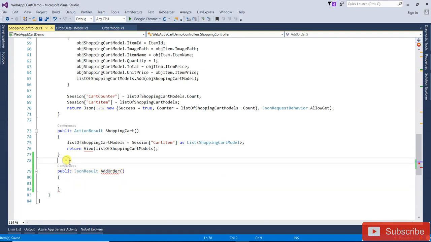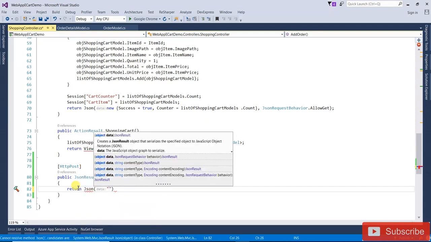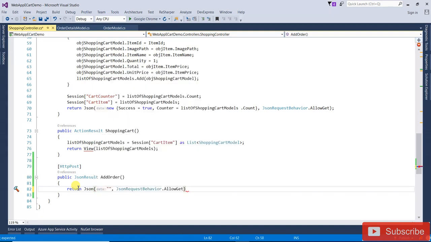Make it HttpPost, and by default I'm going to return JSON. For testing I'm adding some dummy data. Allow it. Till now it's okay.